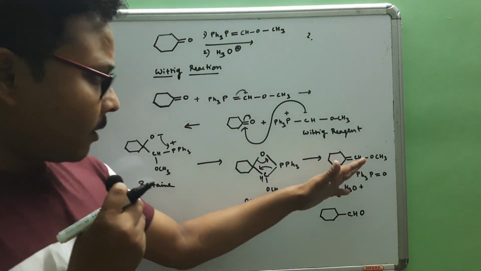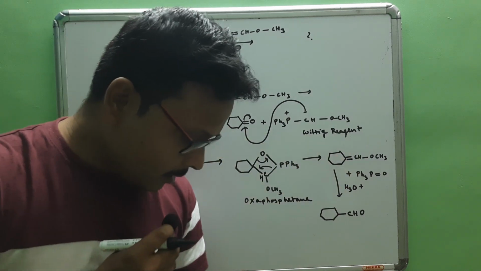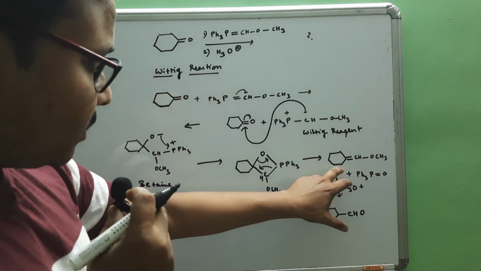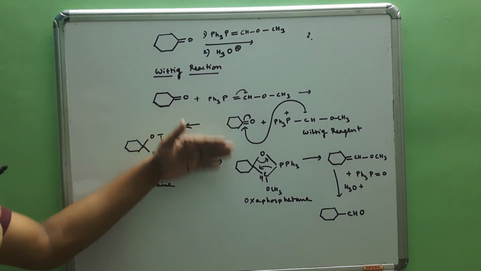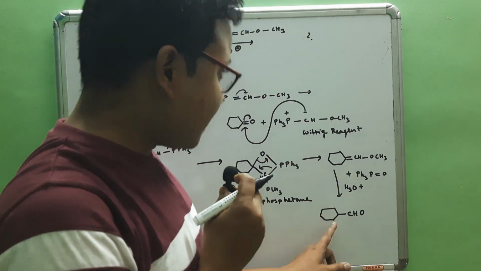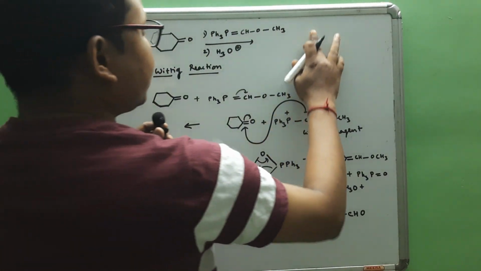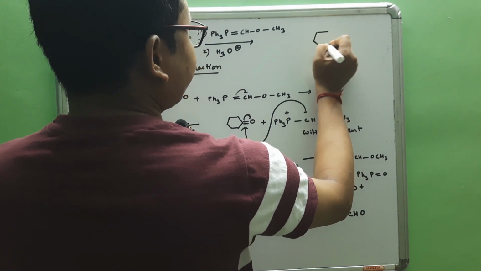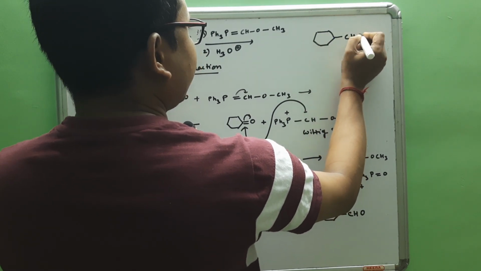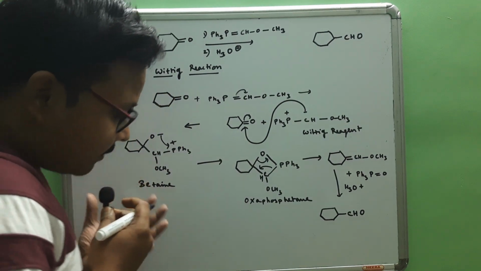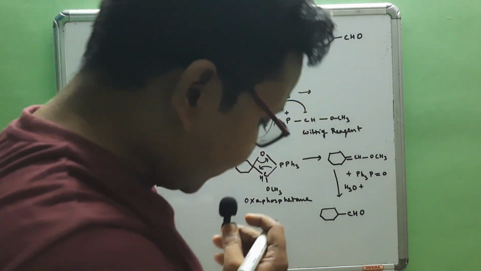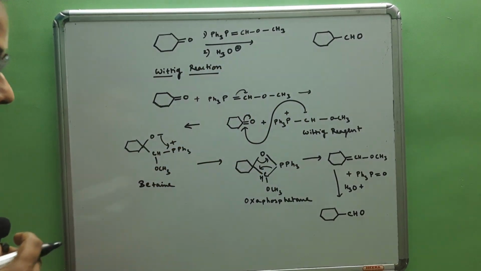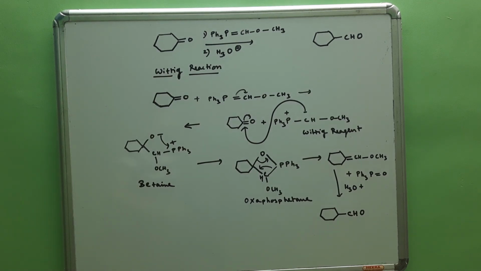I am not going through the details of the mechanism because you can do the reaction mechanism very easily, so this part is not very important. The main mechanistic pathway of the Wittig reaction is this, and this is the end product. So if you give this, the end product will be an aldehyde. By means of this reagent you can also convert the ketone to this aldehyde by Wittig reaction. Okay, my dear student, so please write it in your copy, otherwise you will all forget this.